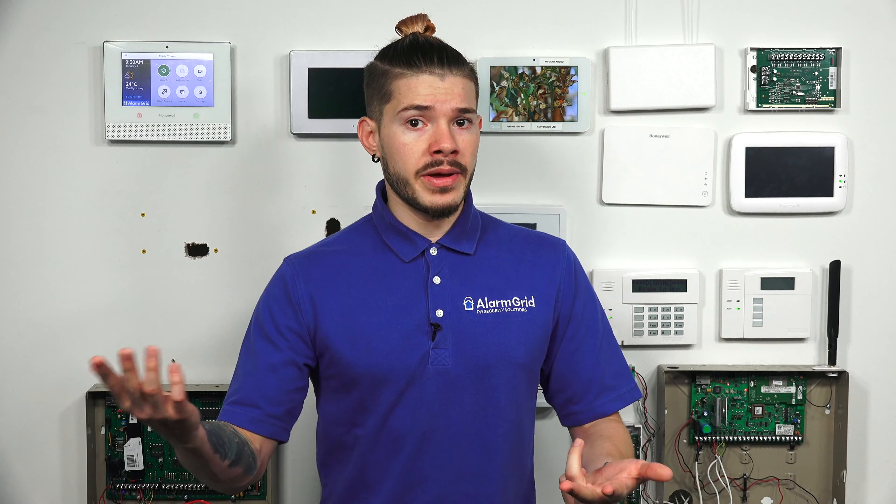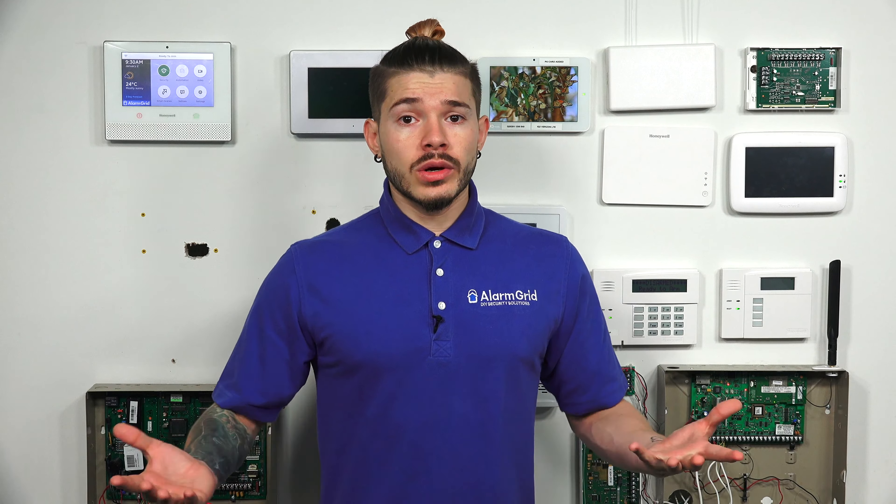The other plans are central station monitoring plans. With central station monitoring, not only is the application going to send you emails, text messages, and push notifications, but it's also sending the alarm signal out to the central station. They'll look at the signal and say, 'OK, the front door alarm is going off — let me go down the call list for the end user and see if everything is OK.' If nobody answers, or if you confirm it is an actual alarm, they'll contact the correct authorities — whether it's the police department, fire department, ambulance, or medical department.